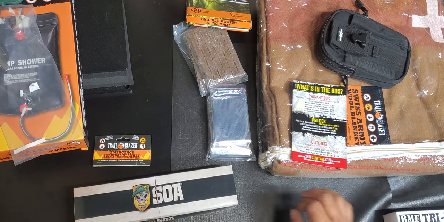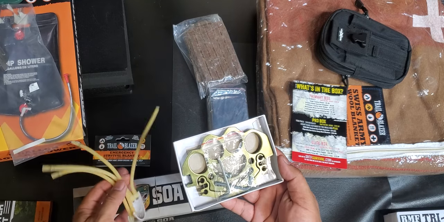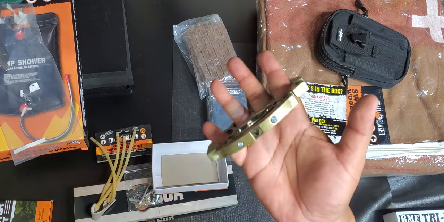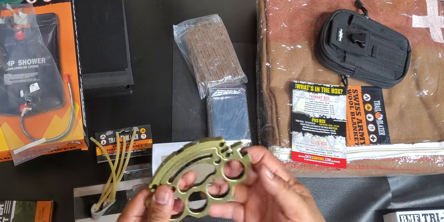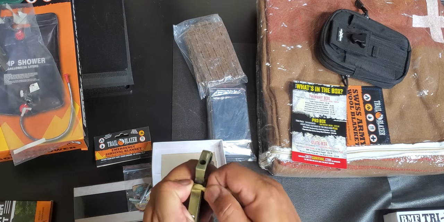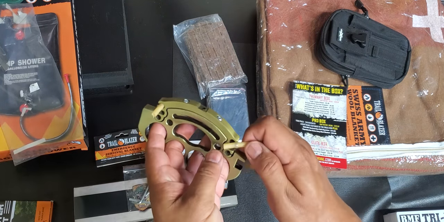Actually, I did skip one. I'm sorry. Let's go back. This is the second thing. Knuckle Buster Slingshot. Guys, I don't even know if this is legal in certain states. It's pretty much brass knuckles. I'm pretty sure in some states you will be arrested for carrying this thing. But you can switch over from brass knuckles to a slingshot by adding these little rubber things into the slots that are made into the sides here.